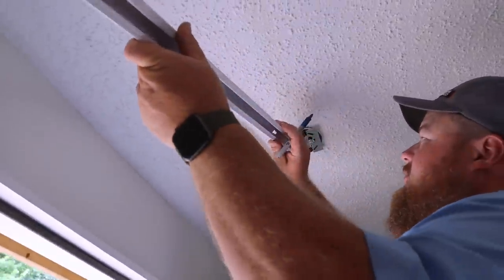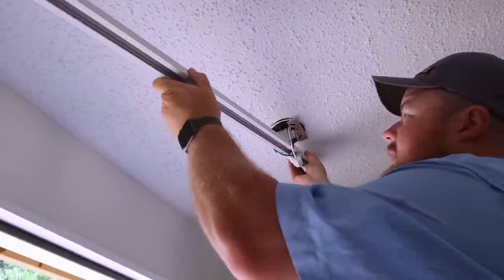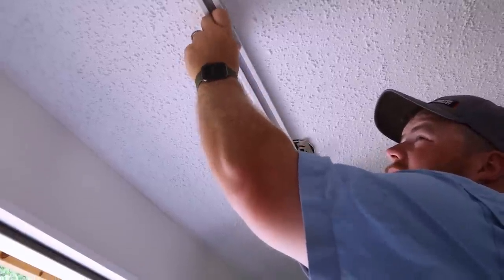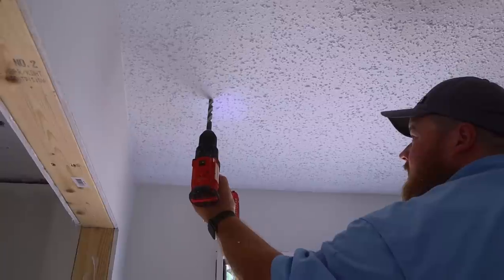Our next step is to hold the track up in place where we want it, and then I'm going to use a Sharpie and put marks on our ceiling because we have to drill holes and put some anchors in place.